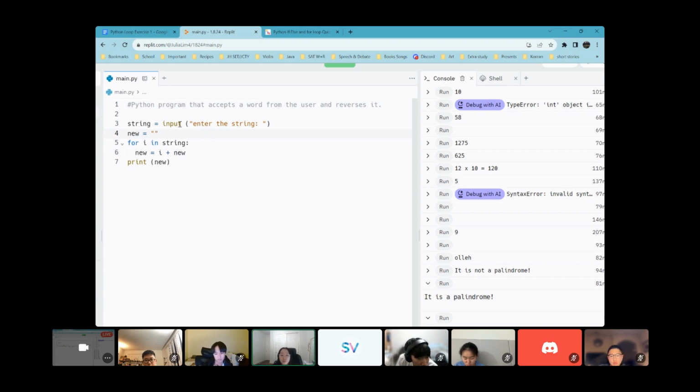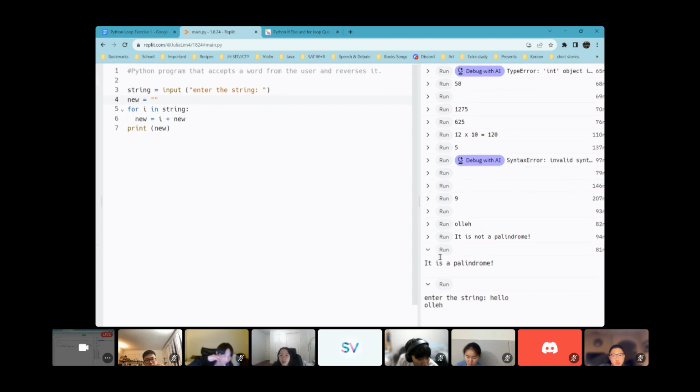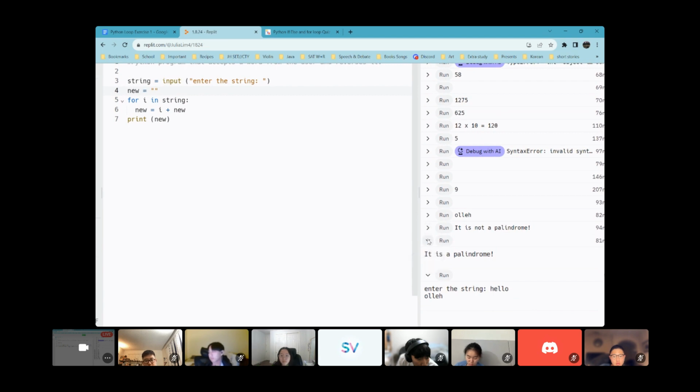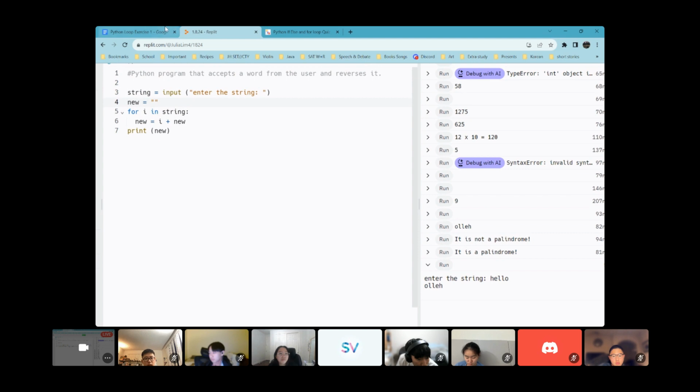And we for loop through the input, but every time we go to a new letter, we put it in front of the new string, and therefore we create a backwards string. So yeah, good job. Worked perfectly.